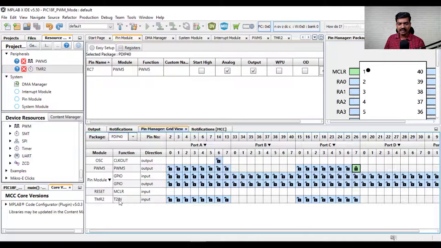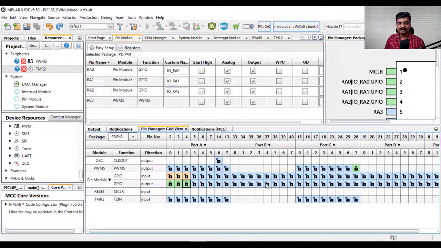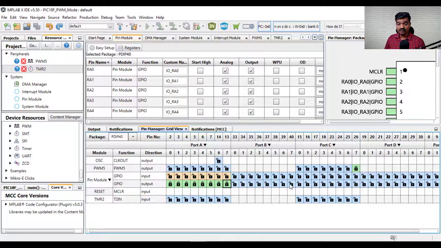And this Timer 2, we are not interested in using Timer 2 as an input. We are not going to that, but I'm interested in deciding all the directions of the ports, and here I decide all these pins to be output. And for sure I'm not going to make this pin an output, because it is going to be used as PWM. So I just need to simply click on multiple boxes so that it gets decided that this port pin is used as an output. Right, this is the easiest way of doing pin configurations. Otherwise it was really hard to put all the hex values within those particular registers, right?